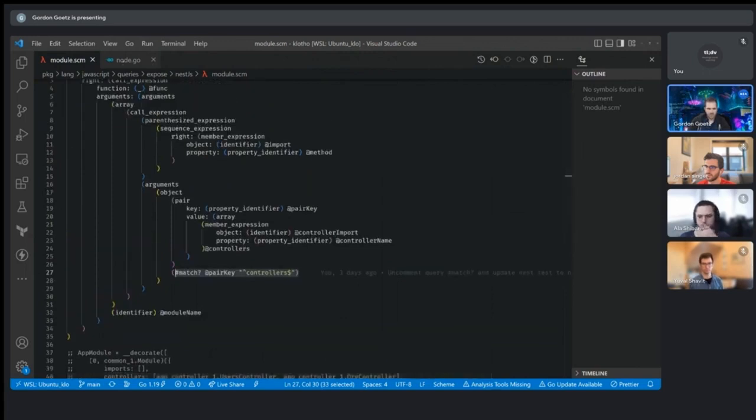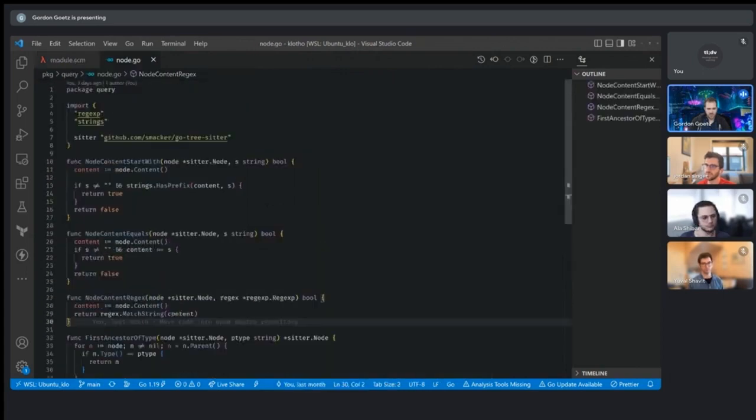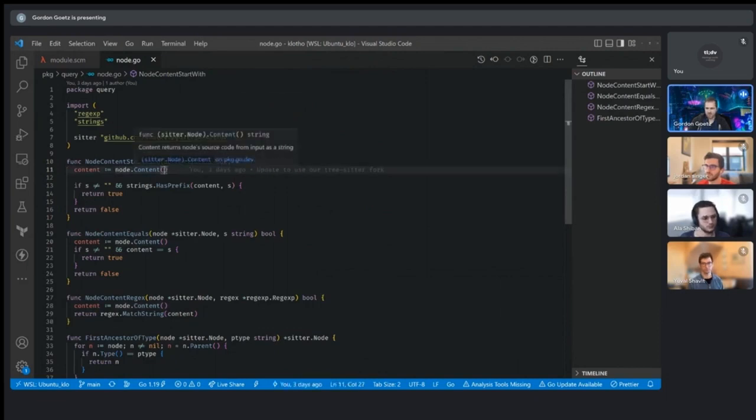The second feature that our fork has is that when you try to get the content of a C node, before you used to pass in the whole program, because the nodes only saved the byte offsets of when it started and when it finished. So you needed to pass in the whole program to actually get the string content of what the code is. That was unique to the Go bindings. In the Node.js bindings, they actually have the content in the actual tree. Nodes have references to the tree that they live in, so when you get the content of the node, it just looks up the program in its tree.